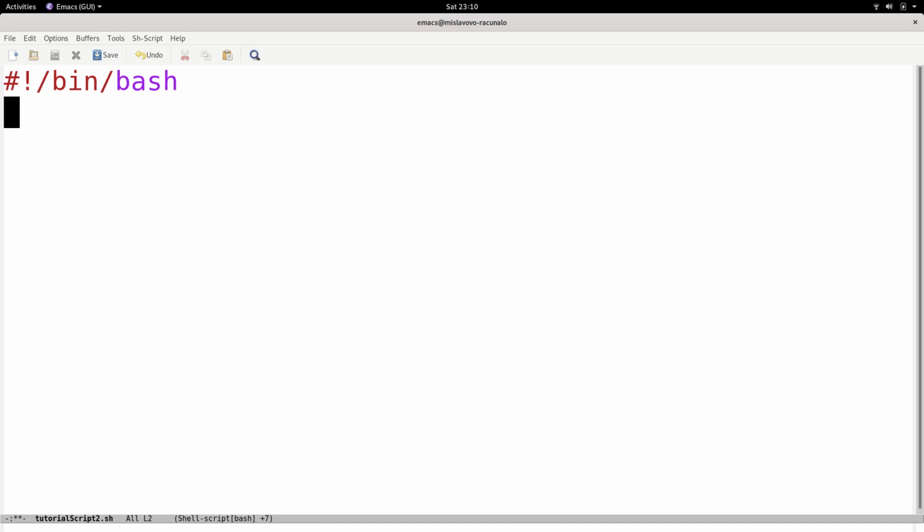Then we talked about logical operators. We said that they are used to combine tests together. So we have the AND logical operator and we have the OR logical operator. If we use the AND logical operator, both the left and the right condition have to be satisfied for the body of the statement to be executed, and by the body of the statement I mean the commands which should be executed if the conditions in the statement are true.